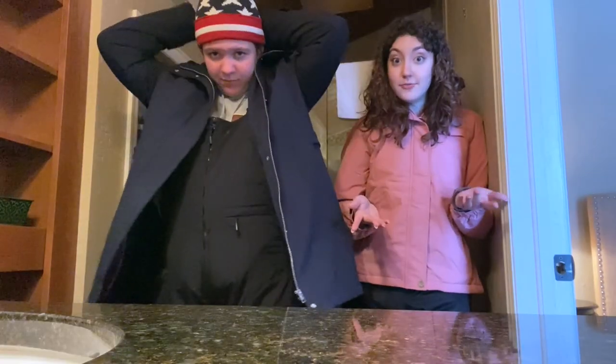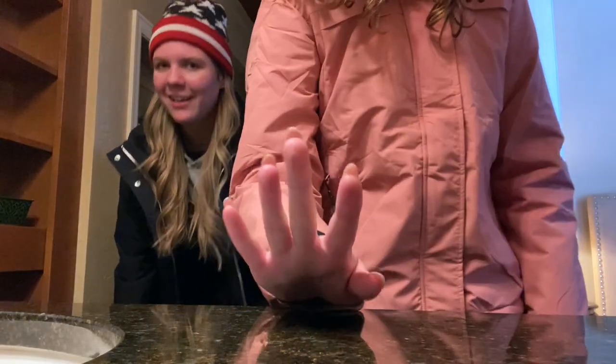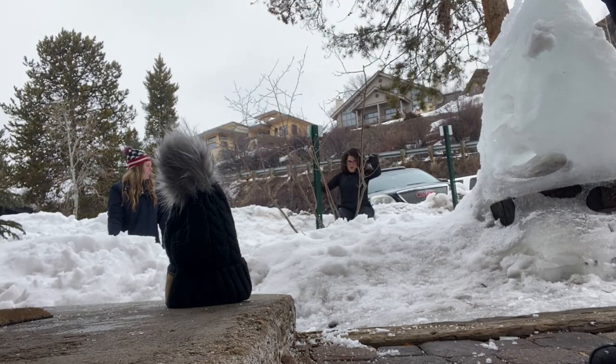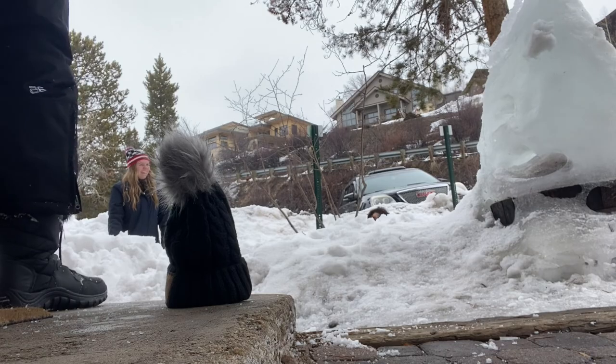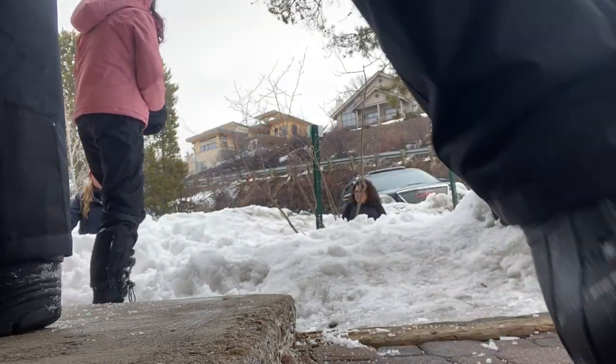We look a little funny right now, but it's fine. Who's that? Ow! Sorry. Dude, I forgot to get my nails taken off. This is gonna be a problem this whole trip. That's okay, I guess. Look at her. But the hat's in the way. Is it? Let me go get her gloves.